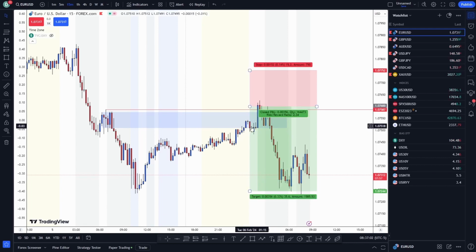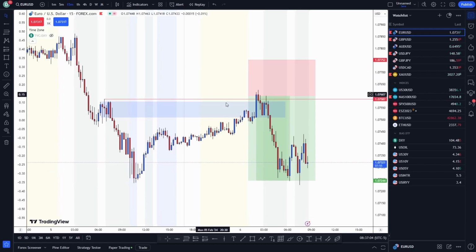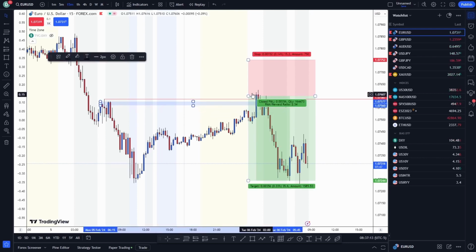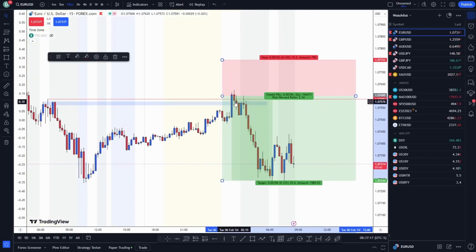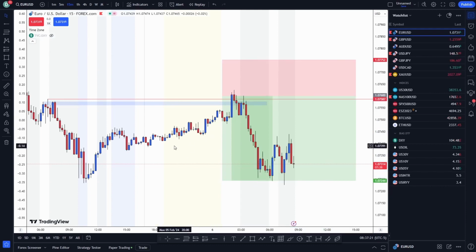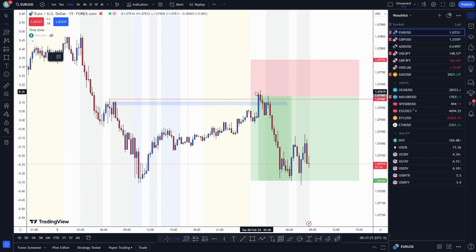And then what will happen after that? Price just rips through and they take their stop loss right over here, and now they can see that it is a breakout, right? So now they will look at this one as a breakout, and they will try to take buys on this over here at a retest. Okay, but what we have to do is take the trades right over here where the stop losses will be hunted.